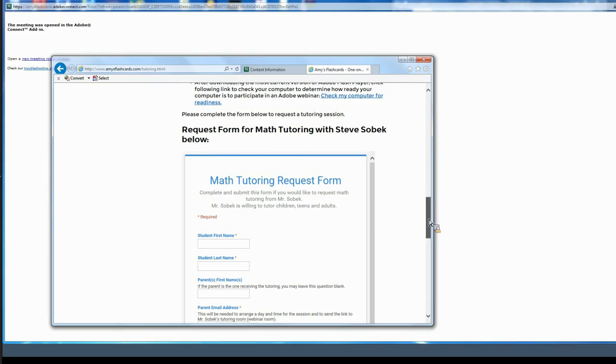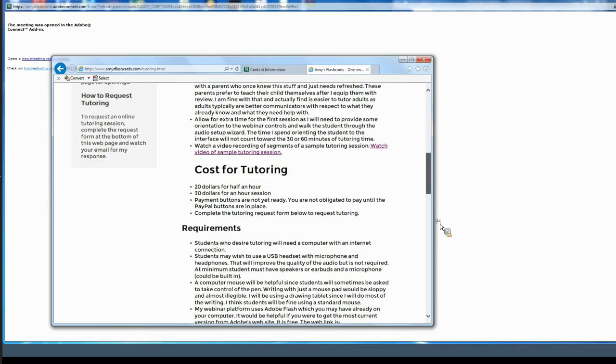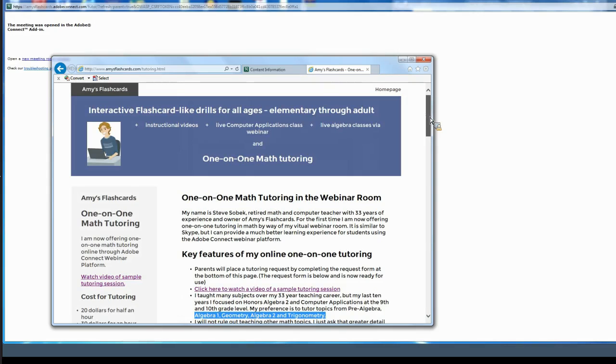It'll be broken down. You'll first create a username and password, and then it will ask you what subject, and eventually ask you all these questions so that I could email back to you with a hyperlink and a date and a time, and then you could click on the link and come into my webinar room and have a quite amazing tutoring experience. I think you'll find it well worthwhile. And I've taught math for 33 years. I know all the mistakes students make, so I can help prevent your child from making those mistakes.